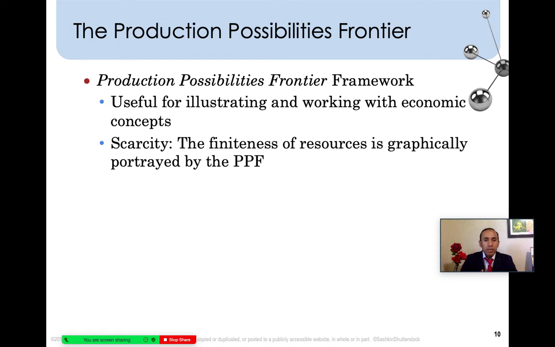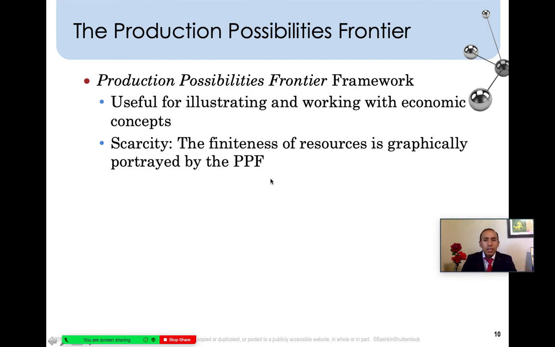Within the production possibilities frontier model, we can also illustrate the working conditions of the market and of the economy. It's helpful in illustrating economic concepts such as the production of goods and services and how to allocate resources, the efficiency of resources, the underemployment of resources, the economic growth an economy can experience and how it can produce more of everything, and also scarcity factors.